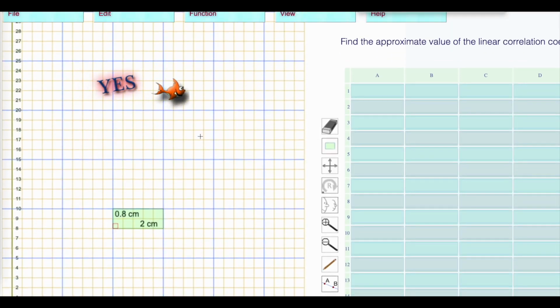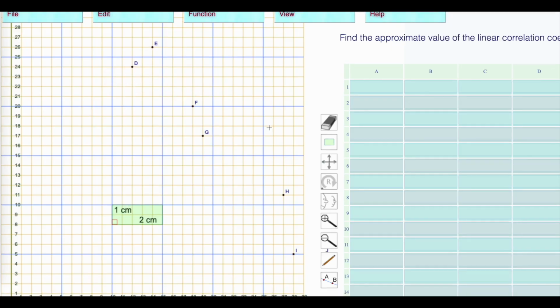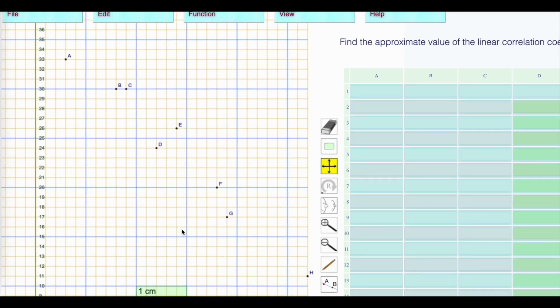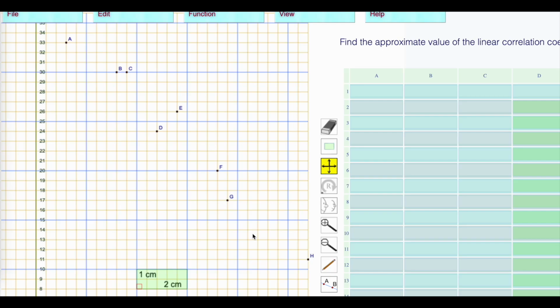Then we press answer to see if that's right. And it's right. Yay. Let's try this one. I'm going to translate the whole thing so I can see my A point, which is way up there. I'm going to drag my rectangle, go to the lower corner, and tell it to rotate. I click on the corner that I want to rotate about, and it moves the rotation point. Then I can grab the rectangle and rotate it.